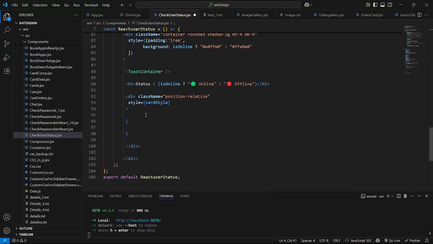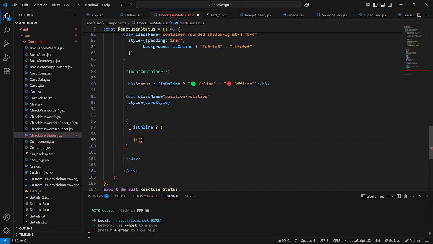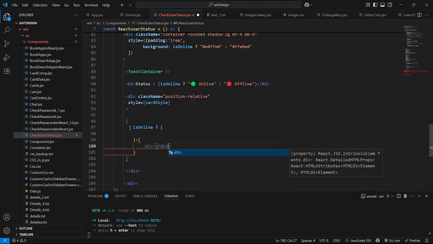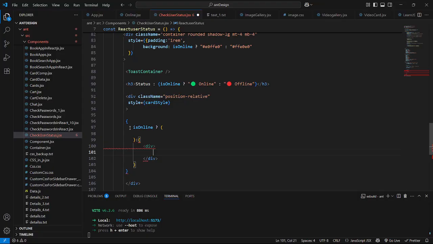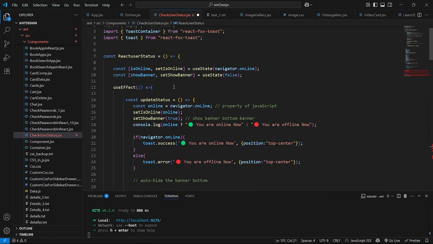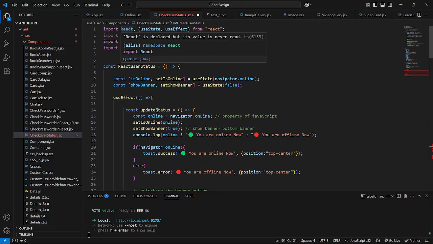Now just paste it here. If the user is online, we will show one thing. If the user is offline, we will show a different thing. If the user is offline, let me create a div first, otherwise. Create a div and close it, and inside this div let me copy this empty component and go down.